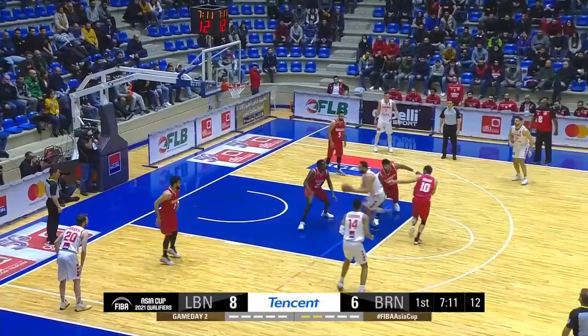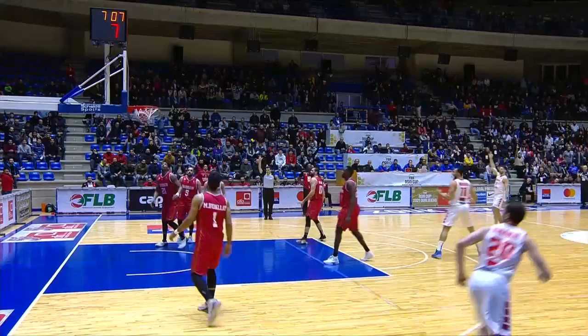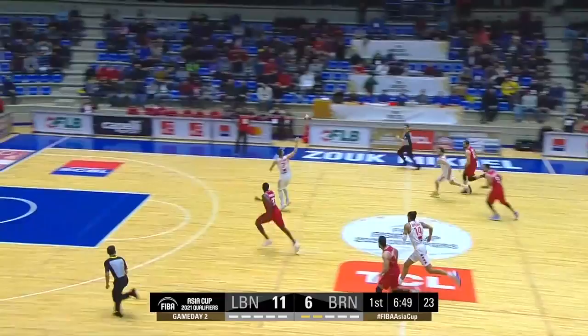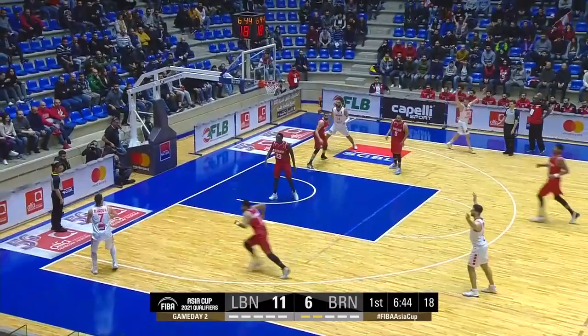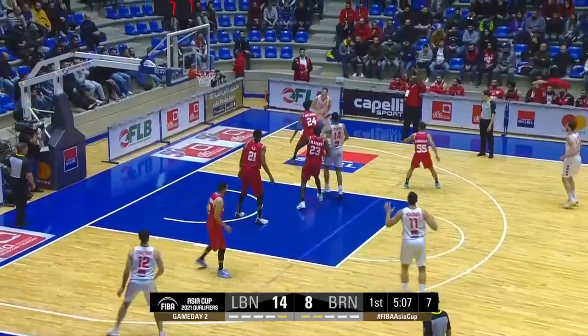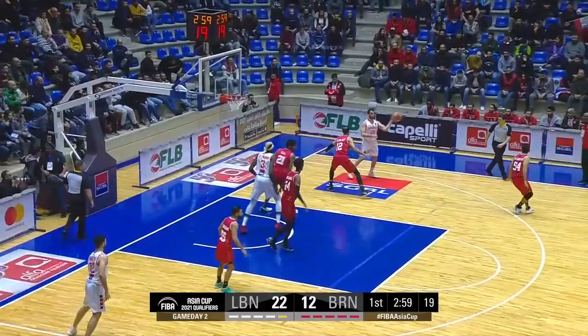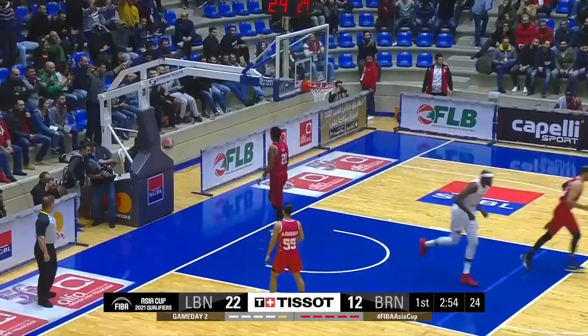Hedad, nice jab, kicks it out, another extra pass — wide open Araki rattles in the three. In the opening moments, see the extra pass after the closeout, nobody running out at Araki. Ebrahim, ball deflected, chance here for Lebanon on the run — Zaynoun. Had the layup, kicks it back out, gets it back in the corner, another three. Lebanon still perfect — ball movement, the extra pass. Shaftouni knows it's going. Drive and kick, open shooters everywhere. Hedad this time and it's another Lebanese three-pointer. Araki able to track down the long pass and Hedad, top of the key, three — nothing but the bottom of the net. Literally almost broke the net with that swish.